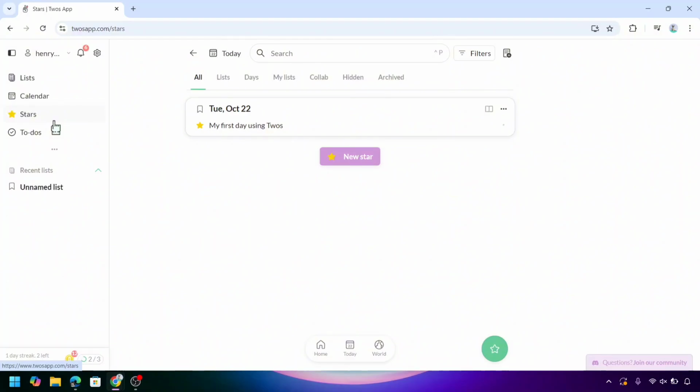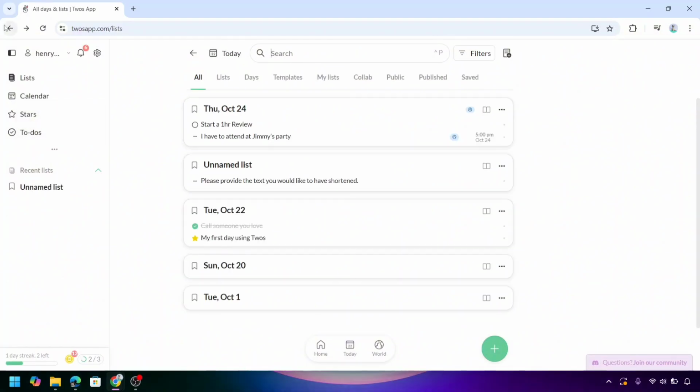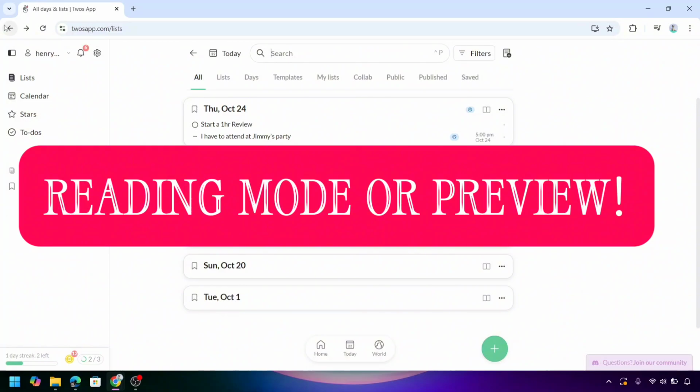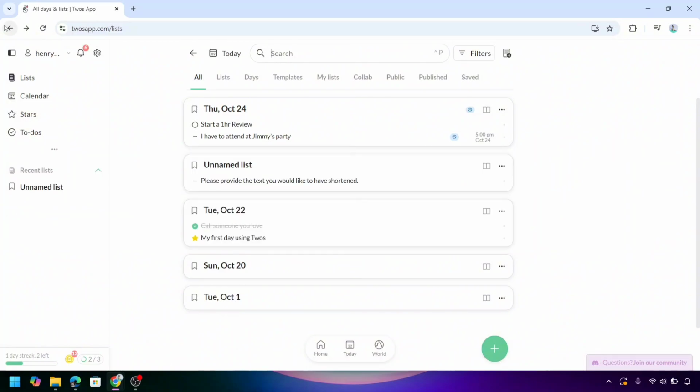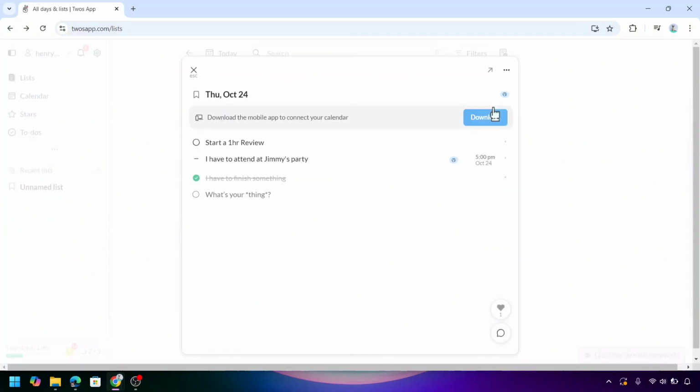Next, I'd like you to see the home interface, since the home interface introduces you to the available lists that you have created inside the Tools application. So when you hover over this book icon, it will open in reading mode, but you cannot access it directly, or you cannot edit here directly. You need to click this icon here.